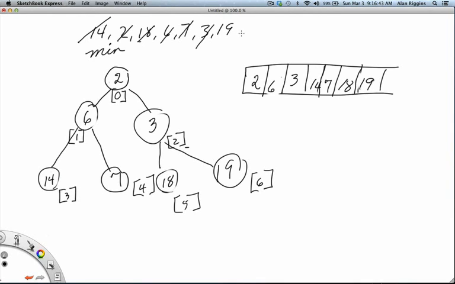Okay, so in order to remove, these have all been inserted, first we will remove the 2. So we do that, the 2 is gone, and we have a hole that must be filled in. So we take the last element in the heap, which is the 19, and put it in the root position. We fill in the hole. So this has now been removed, and this ceases to exist.